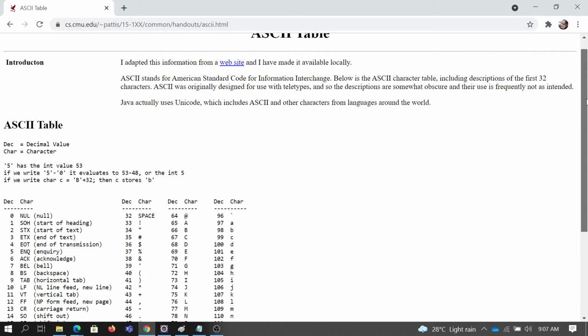In case 2, what do we have to do? This is the next case, case 2. Here I am explaining case 2. See here, byte c equal to true.